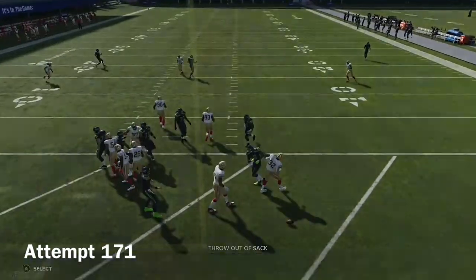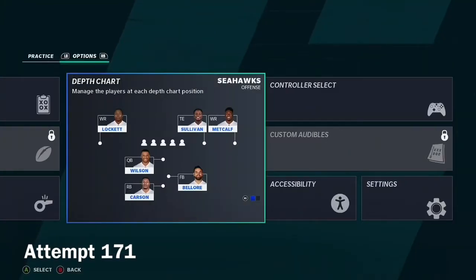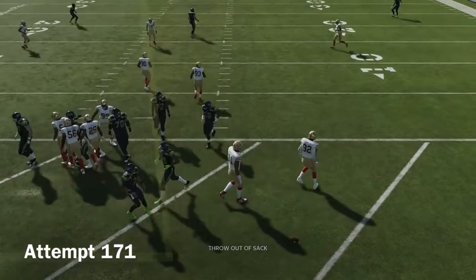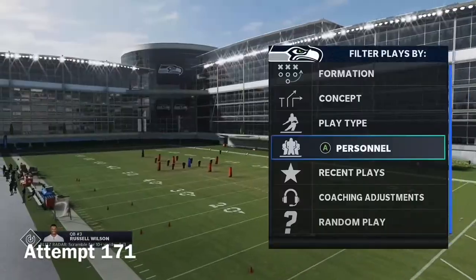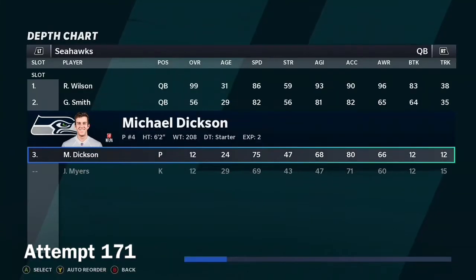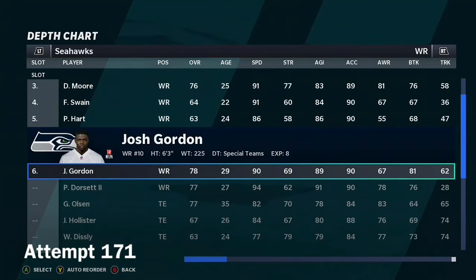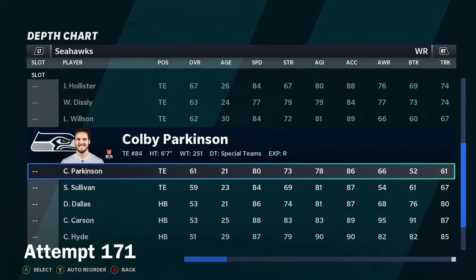This glitch is getting super annoying. I'm going to have to change the play or something because it happens on two-thirds of the plays. I think I'm going to try a wide receiver screen and just sub Sullivan in at receiver. I don't think that's cheating, but we'll see.